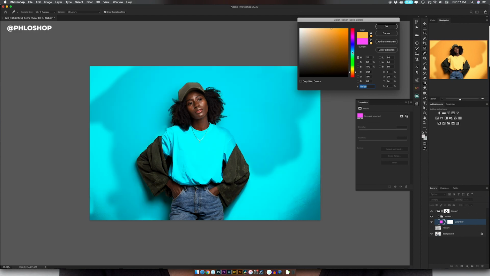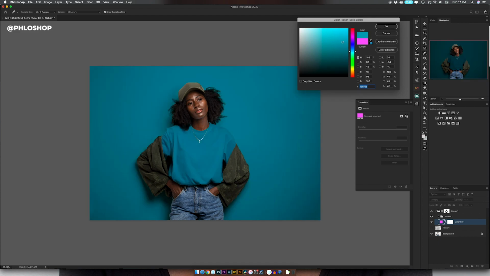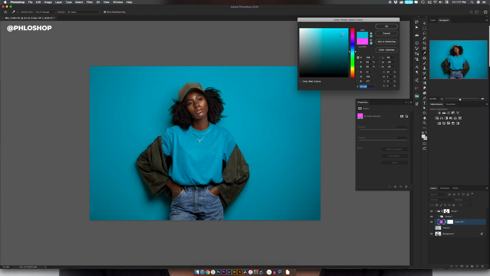Okay, now I can quickly just go through a little bit because of the curves adjustment I made. I want to now play around with color a little bit and find what works with the adjustments I've made. So obviously if I go to bright, the brightening is going to be excessive, and I need to find a color that is a little bit dark so that the curves adjustments, so for example, if I go too dark, this is just too much. Now I just need to find a color where it's going to allow the highlights I have selected to show through a little bit. I'm thinking somewhere around here looks good. I'm just gonna press OK, and I'm okay with this color.